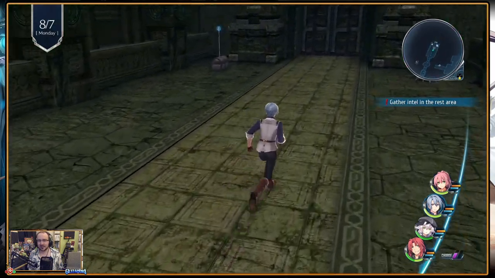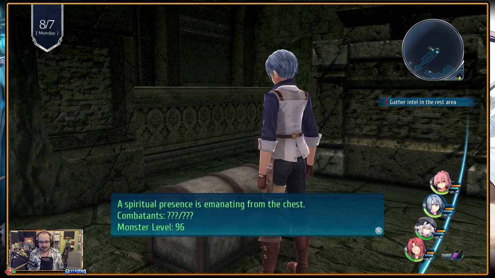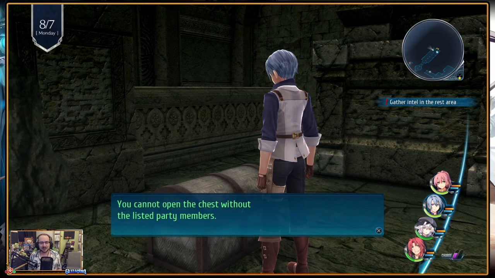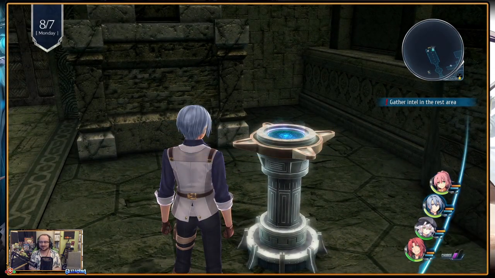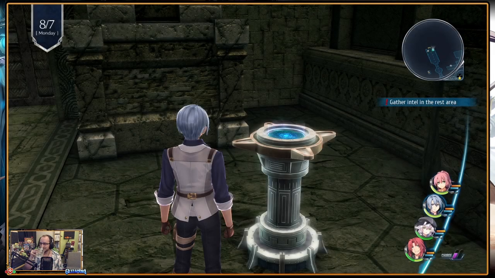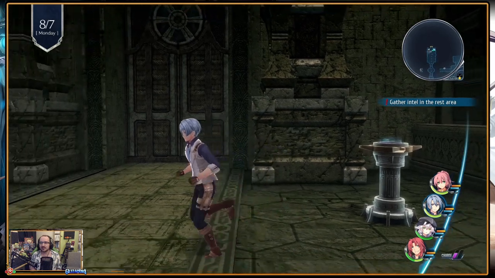A trial chest right by the door? Seems like a good spot for a break. This could have been visited at any time. Also, the monster level is 96. Should I be going in here now that this chest is here? Gotta open the chest now. I mean, it's a short quest, so I'm sure it'll be fine. Oh, well, I didn't even have to do this now, except that it's on an S. And it's a quest now, it won't be a quest later. Plus, we can go to the chests anywhere, I think. So it doesn't even matter.